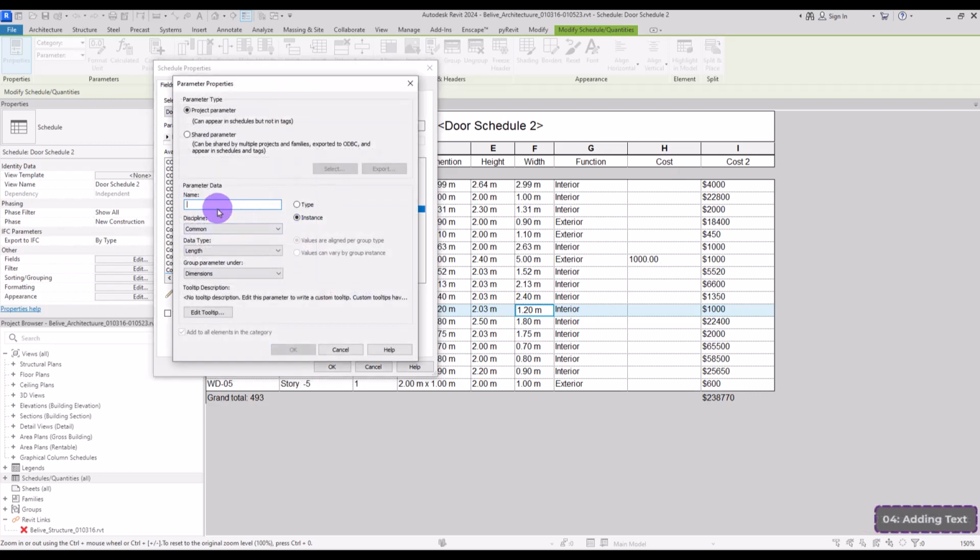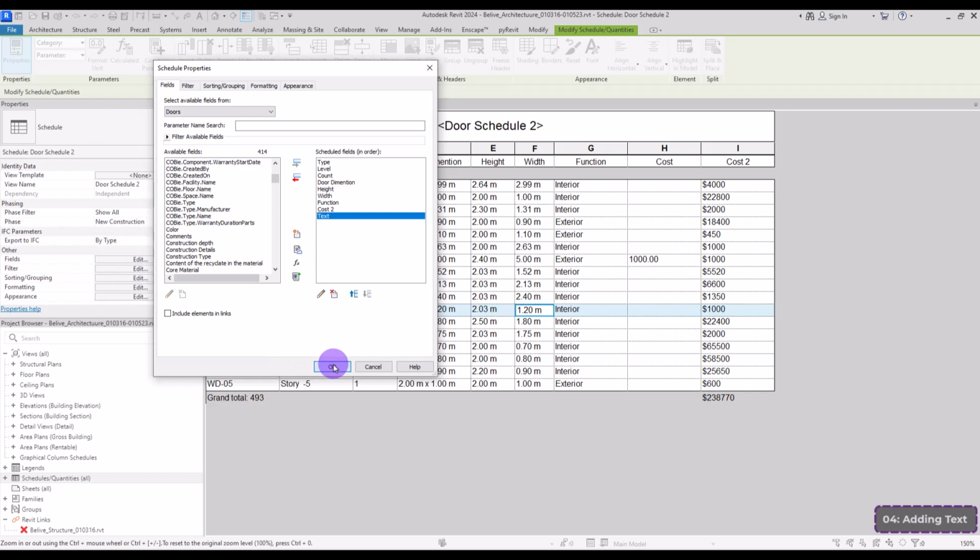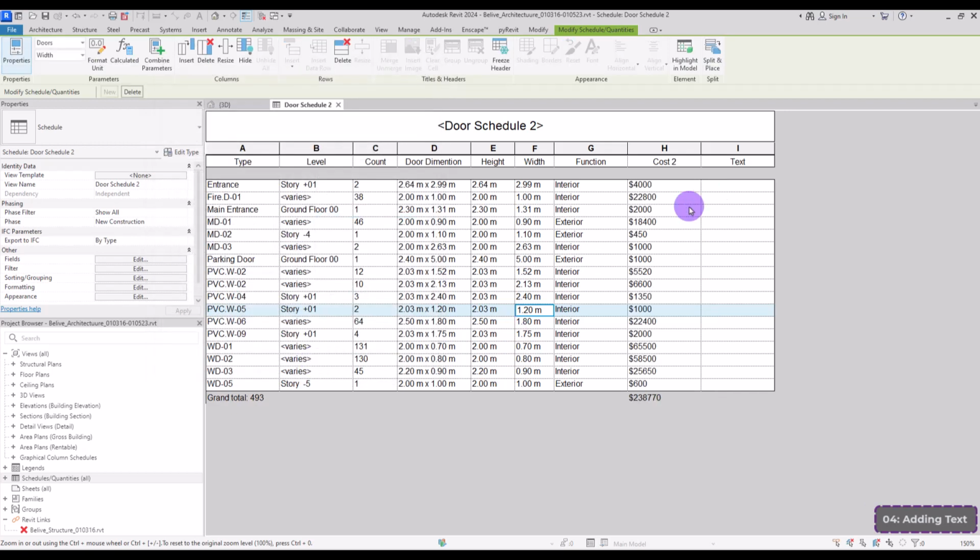For this, we are going to use text and we're going to add some details to it. So change it to text and okay. Now for this column, we can add some details about doors. For example, we can add details about their opening.